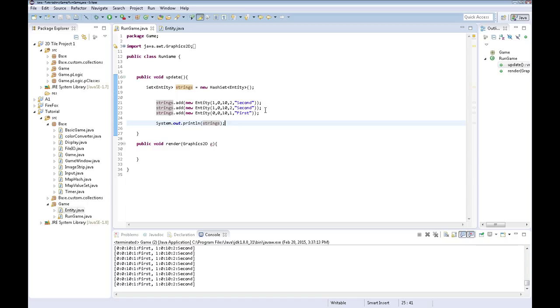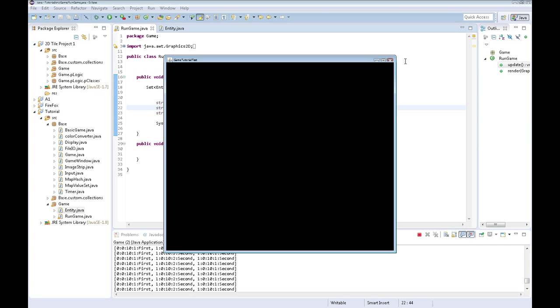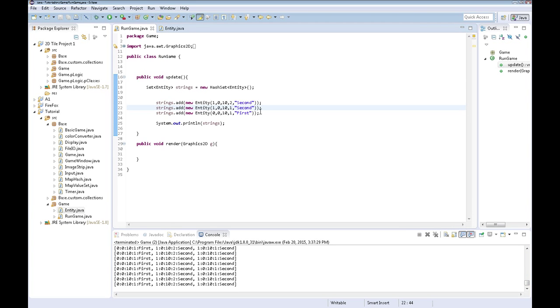That's how that works. And here, if we change this, we just change one thing in it, and we hit play, we get 3 objects. Even though these are the same, they aren't, because the hash code is different when we change that value there. And what I want you to note is that even though this is a new entity object, because we say initialize this object into the strings set, we should rename this entities, but I'm not going to. The hash code is still unique and it goes by that in the set.